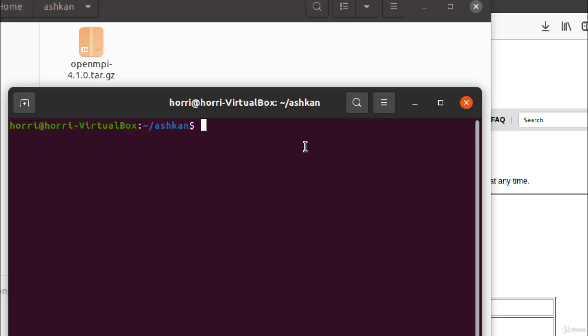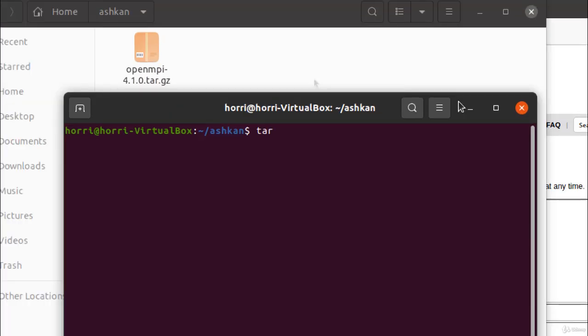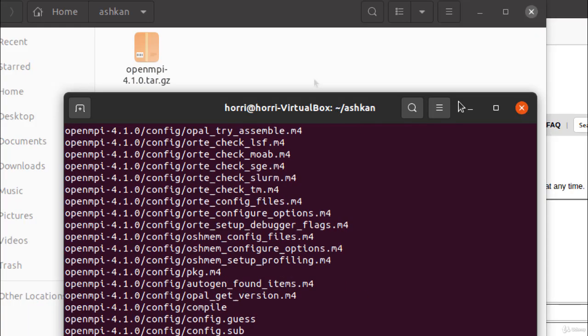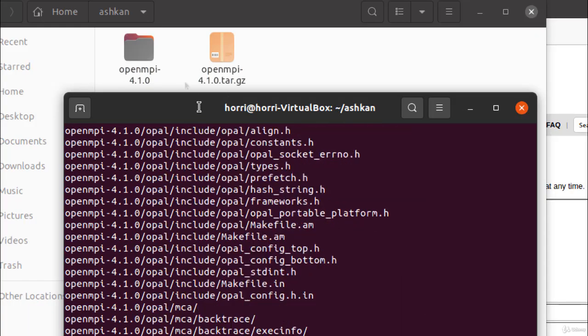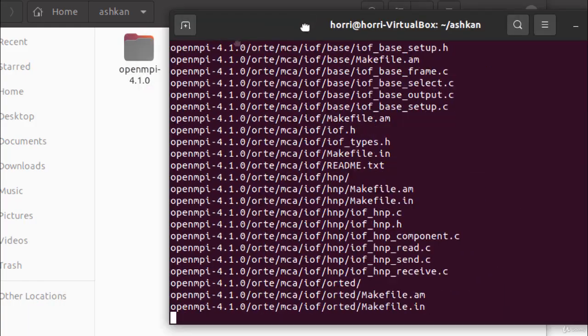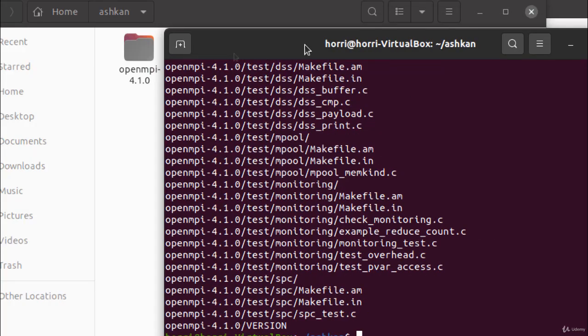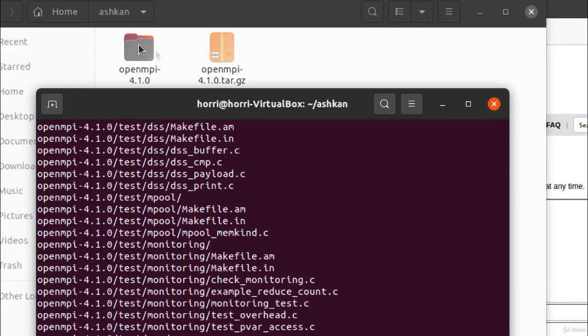The command is tar xvf, the name of the file, OpenMPI. We can see that the OpenMPI file is extracted.